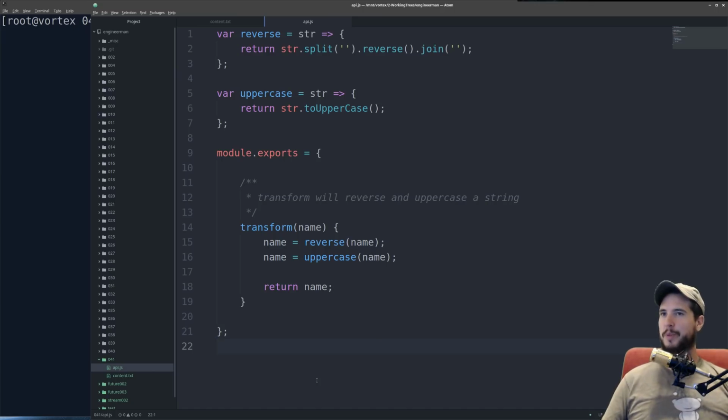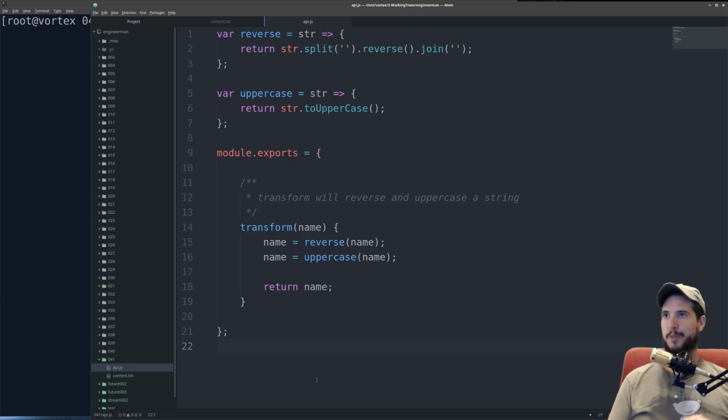So the final thing we're going to do is review a small piece of software I built that does something and has an API that exposes one piece of functionality. My library in this case exposes one method that's called transform. What transform does is reverse the string and then uppercase that string. Notice that there's one function inside module.exports, but there are also two other functions called reverse and uppercase. The only one that's part of the actual API is transform, because you're not exposing the reverse and uppercase functionality to the user. So if I were to write documentation for this, I would only document the transform function.